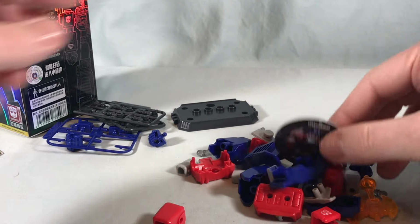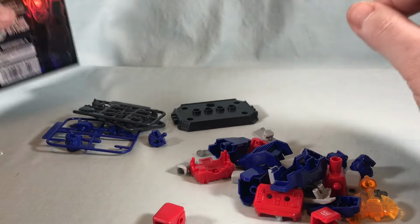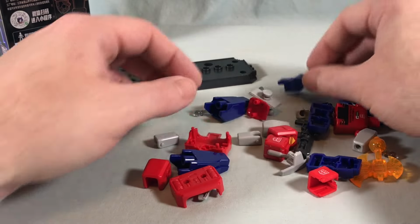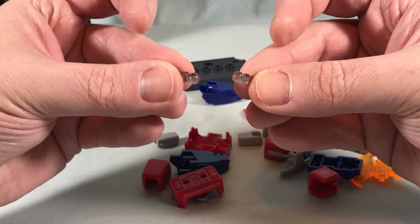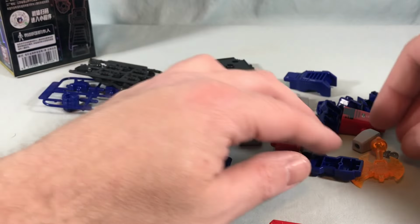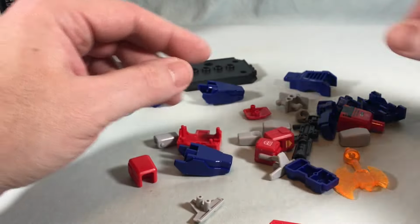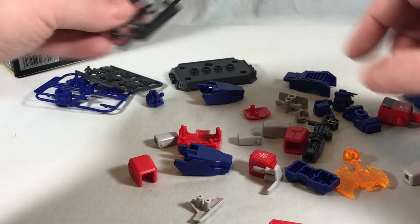Throw that away. So we have our little Optimus Pog. Let's go ahead and toss that in the box here. All right, so you can see here we have all of the pieces. You're going to need two of these for the ankle joints and then one for the neck joint. And then everything else, yeah, see, so there is an extra one. You shouldn't need that. So I'll just show you real quick. We'll make a leg first.